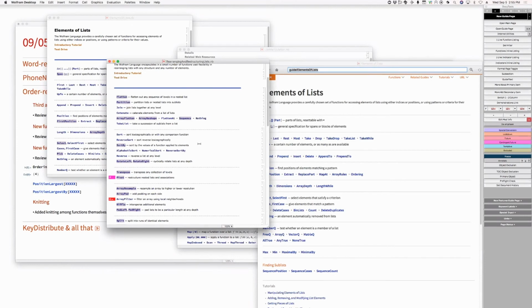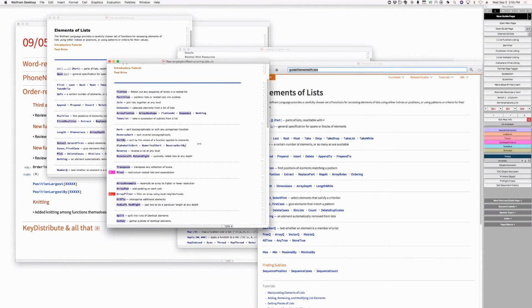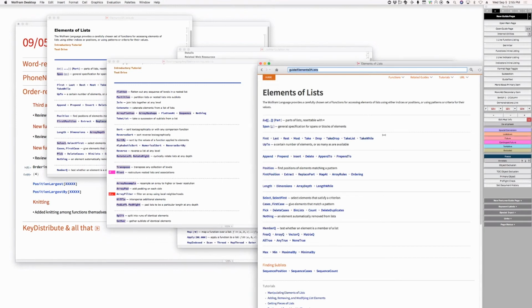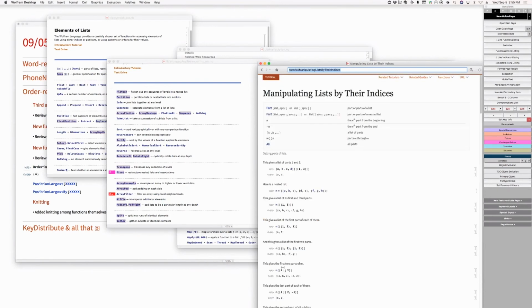So, what is the right place for it? That is a tutorial. That's not relevant at all. Wow.